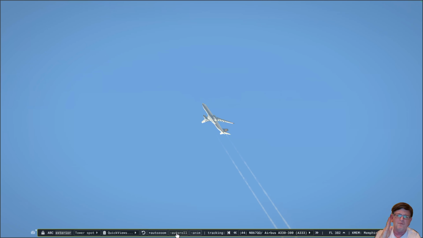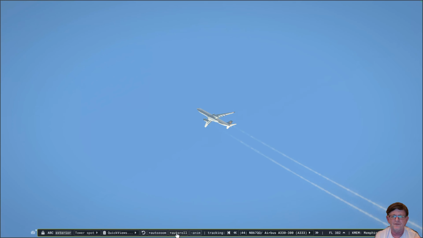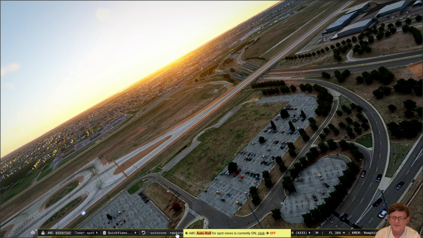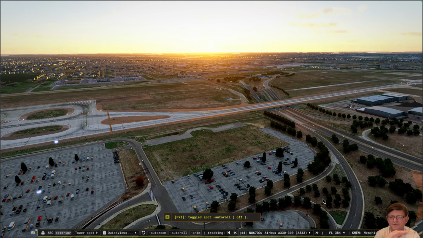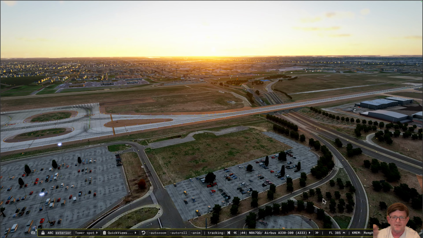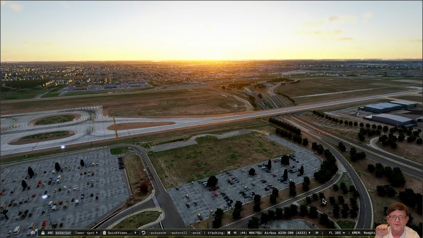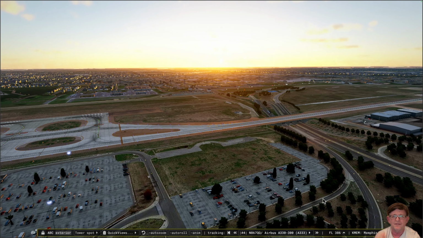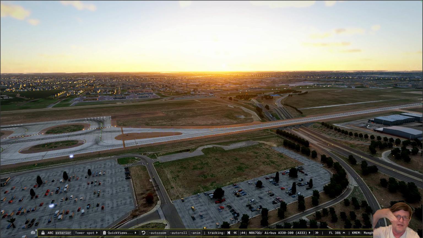One is where the camera is fixed relative to the earth. It's flat. I got to turn off auto zoom to do this. So with auto zoom or auto roll off, the earth is flat, or not flat, but you know what I mean? It's parallel. We're looking parallel to the earth. And so if the target is turning and rotating in various ways, the camera will show it at that angle.